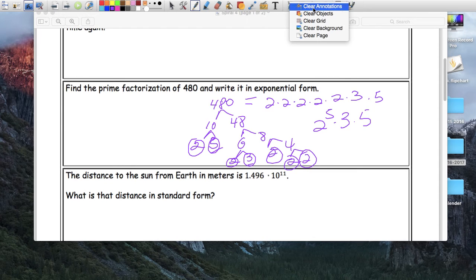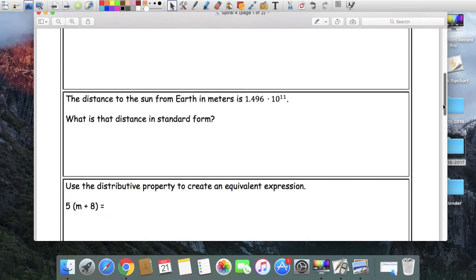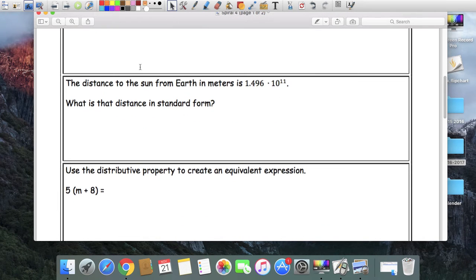This one, we haven't seen anything like that. This is called scientific notation. Scientific notation is used to write large numbers and make them shorter. Okay, it's much easier to write something in this manner, which is a number times 10 to a certain power. And you'll learn this next year.